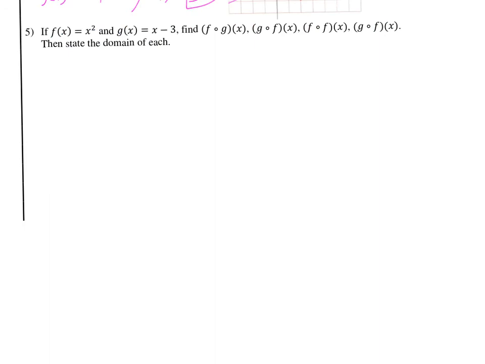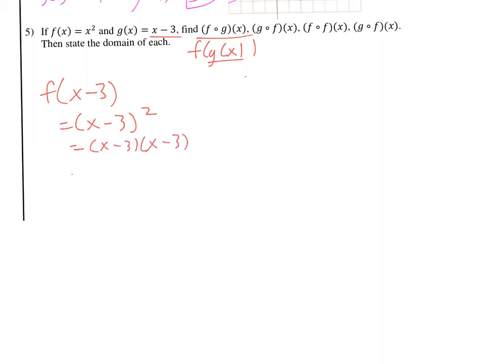All right, next up, we're going to do some more composite functions. So we're going to start off here with f of g of x. Remember, that's just saying the same thing as this. Okay, so now I'm still going to work inside out. I'm going to leave the f out here, but I'm going to replace g of x with this whole thing. So that'll be x minus 3. And so that means go to the f function, and then every time I see an x, plug in x minus 3. So that's going to be x minus 3 squared. Well, I want to simplify that, so I'm going to write it twice and FOIL it. And so that's going to give me x squared minus 3x, minus 6x, and then plus 9.